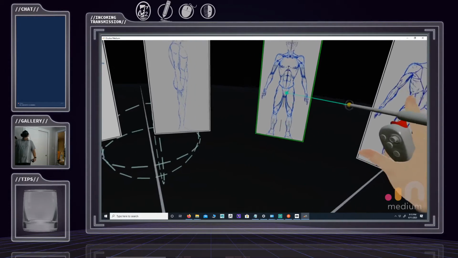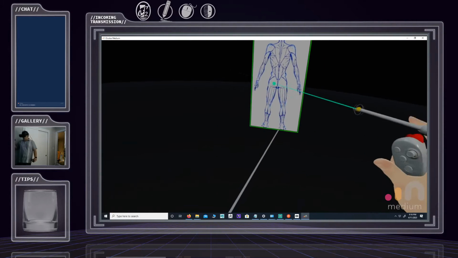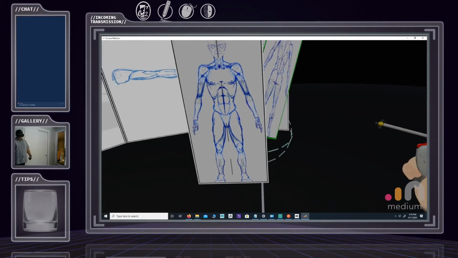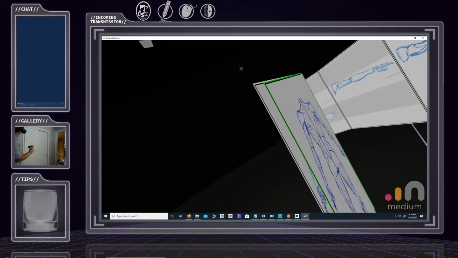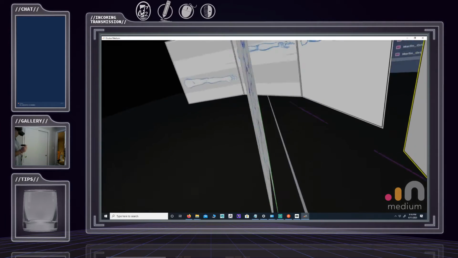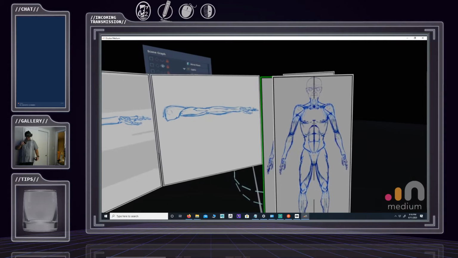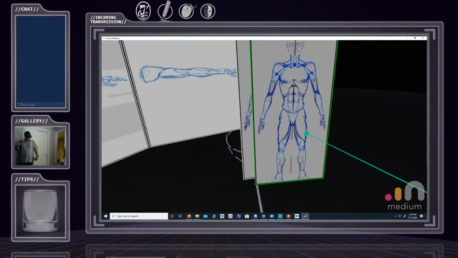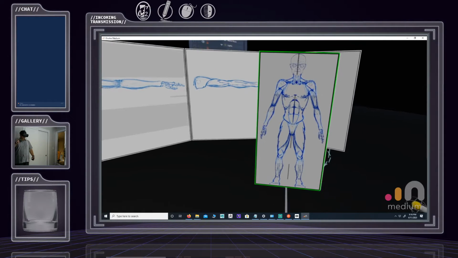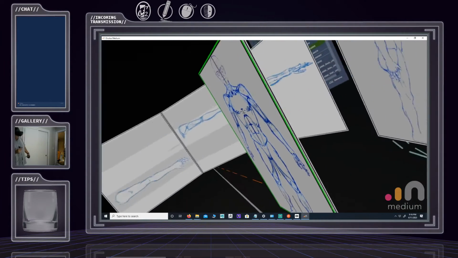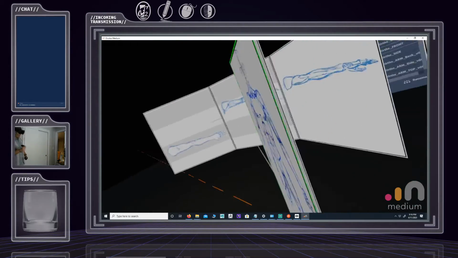First order of business, be moving this one here. Take this one, move it around. Kind of get that as lined up as I can so that we have the front and the back.